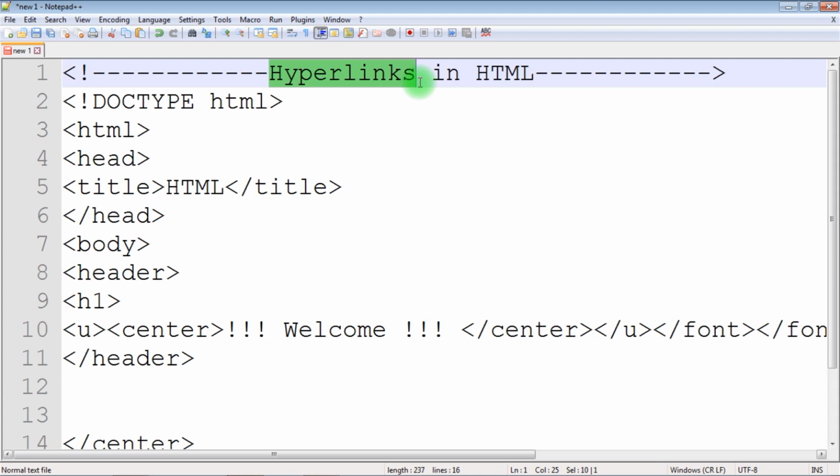So all the documents within the same website are hyperlinked with one another, and from within a particular web page you are also linked to external web pages. These hyperlinks are basically used to link different files or different contents together.